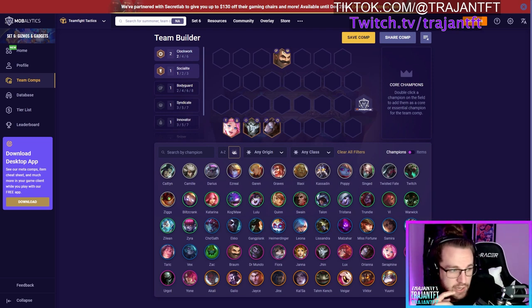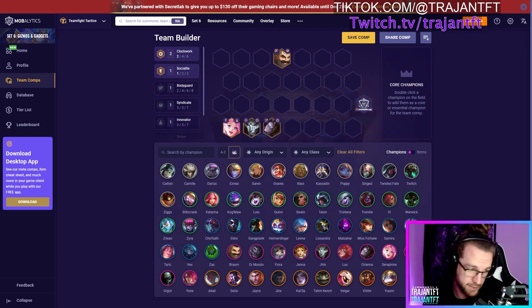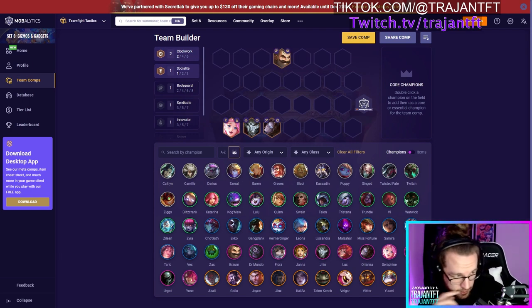Taric, just frontline, main tank or side tank. Nothing special about Taric. Vex, going to be main tank and Arcanist and Yordles. So just position like a main tank.